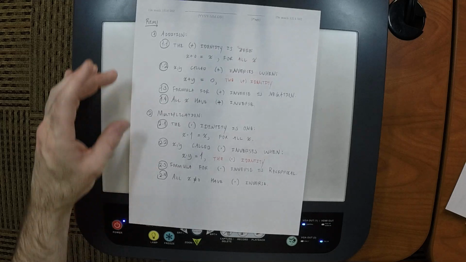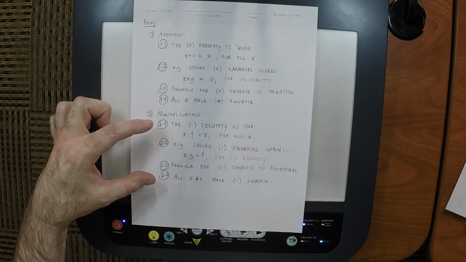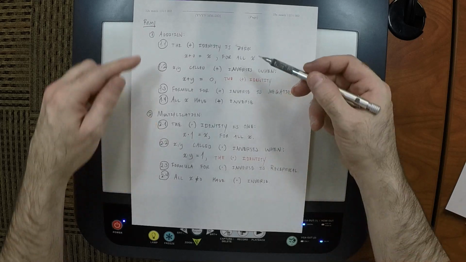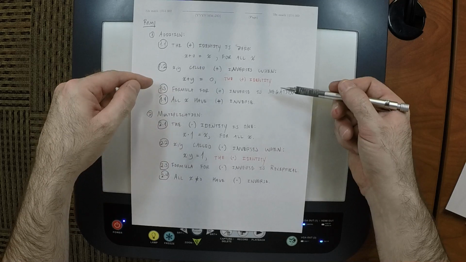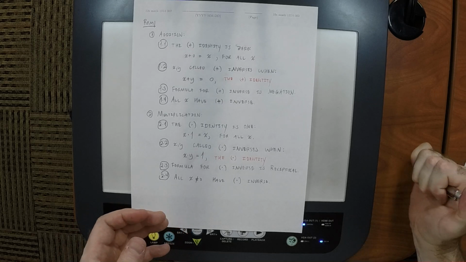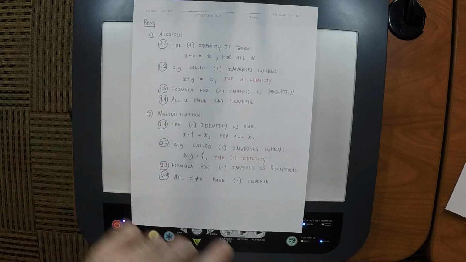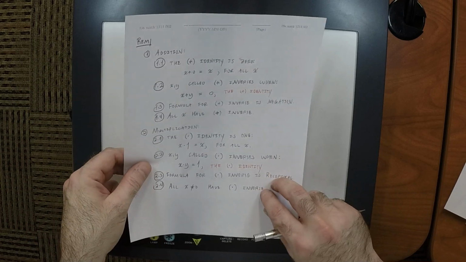All right. So now, when we're talking about add, these 4 things. When we're talking about multiply, these 4 things. They're analogous: 1.1, 2.1, 1.2, 2.2, 1.3, 2.3, 1.4, 2.4. So they're analogous. These are all things that we already knew. But now, instead of talking about add and multiply, we're going to talk about this new thing. We're going to talk about composition.